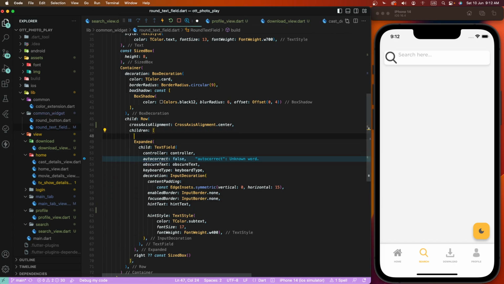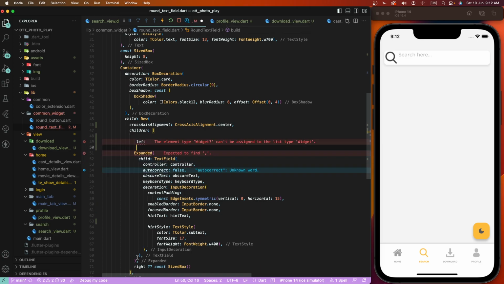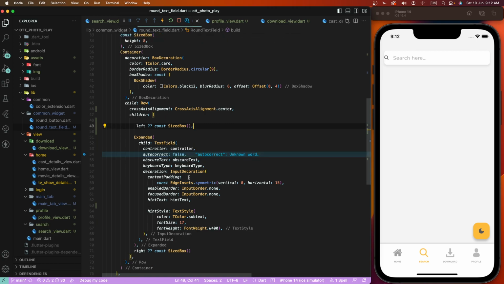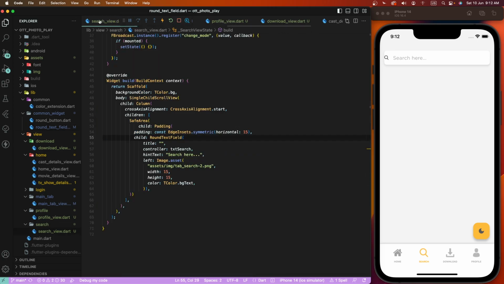And we need to left. Do this, and we need to go inside the search view and increase the height.